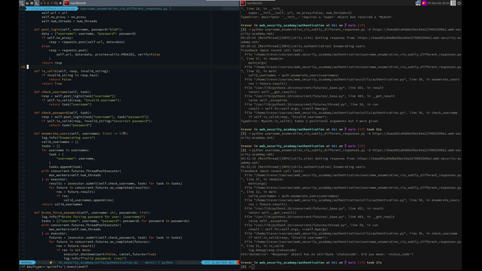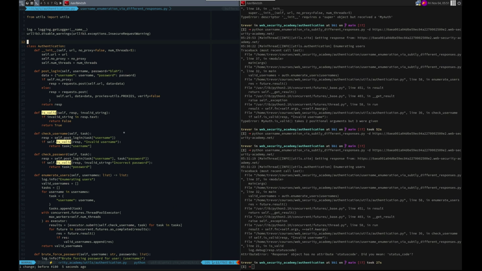Invalid string comes from is valid, check username. So here I want to do invalid string. Actually, how do we want to do this?